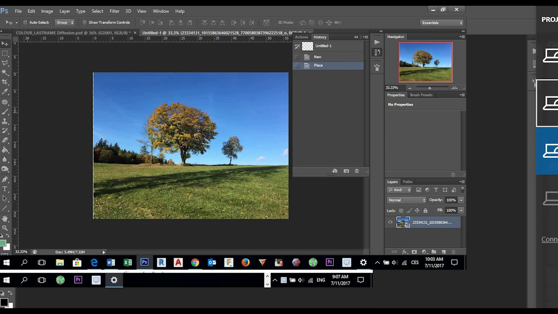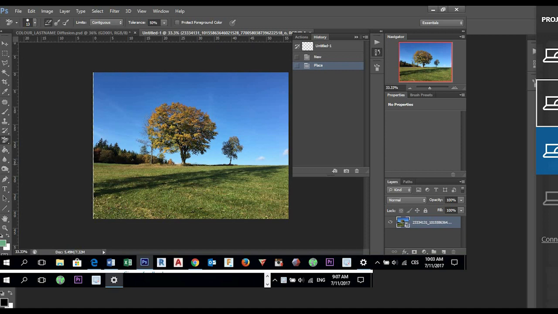And how to select the trees from the background in order to use them somewhere else, or to generate yourself a library of custom trees, which I did also. It's great to use the eraser tool, but under the eraser tool you have the background eraser tool, which has the advantage that you can protect the foreground color of your image.